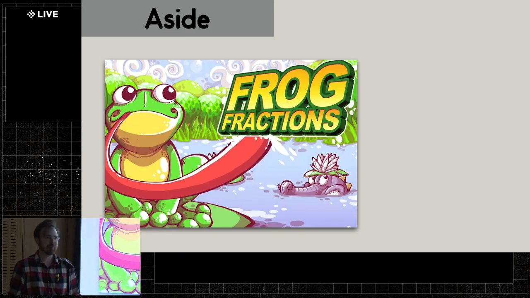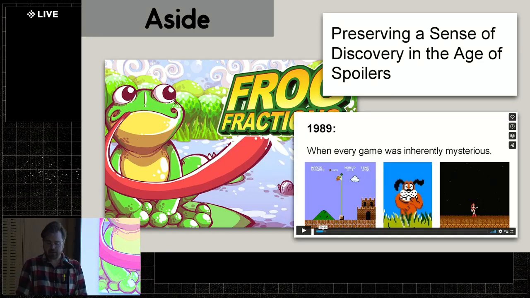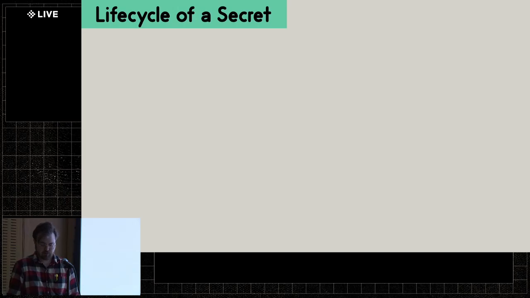As an aside, a couple of years after I wrote down that list, I played a game called Frog Fractions. And a couple of years after that, Jim Stormdancer did a talk called Preserving a Sense of Discovery in the Age of Spoilers, which I'm plugging here. It's a really excellent talk. He talks about playing a video game in the 80s, with this quote: "Playing a video game meant entering an unknowable world operating under confusing rules where anything could happen." And I think that's wonderful. It's a really good way of phrasing that. And another nice thing about that talk is that it's got a lot of actionable takeaways.